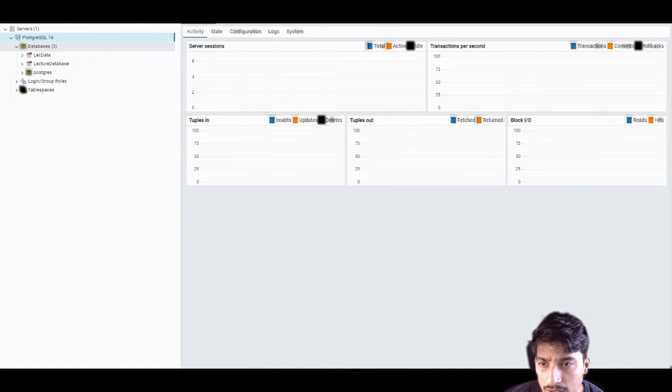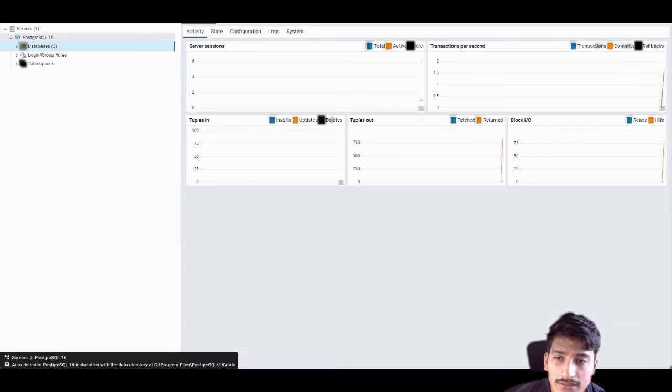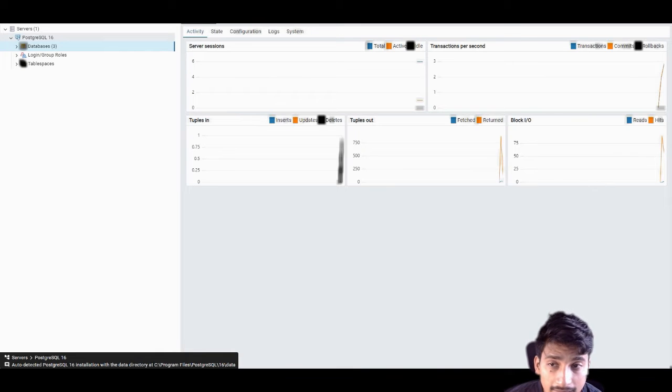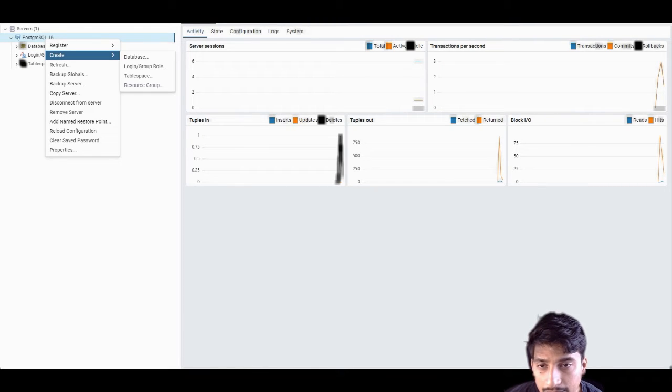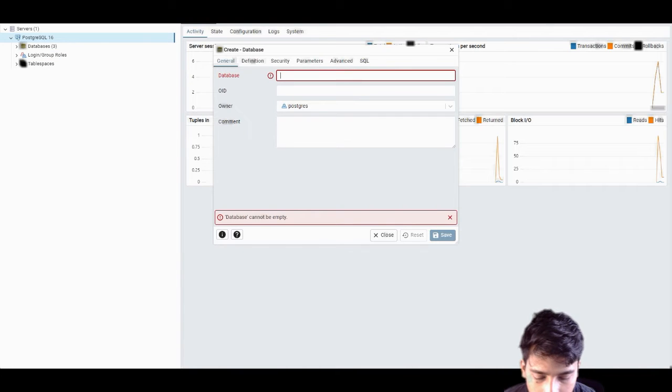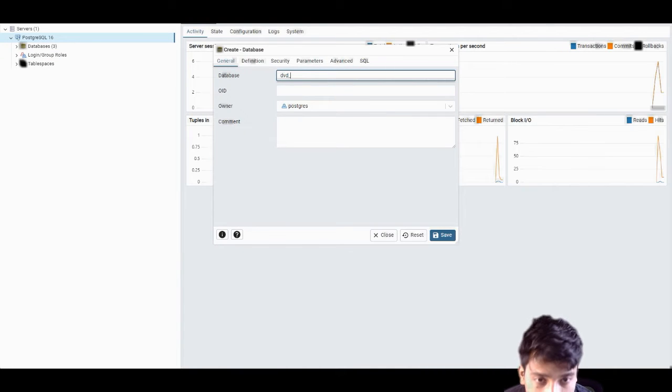You will see PostgreSQL 16, because this is the version we have installed. If you have installed the latest version, or some other version has been released by the time you watch, this might change. Then what we need to do is create a database, and we will name it DVD rental.